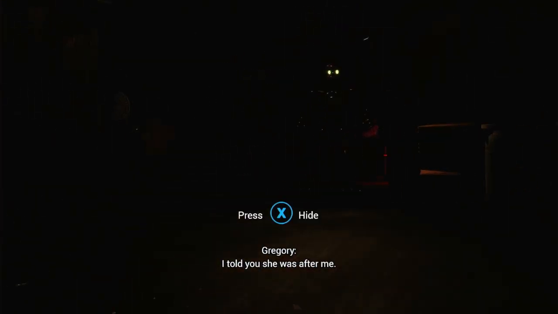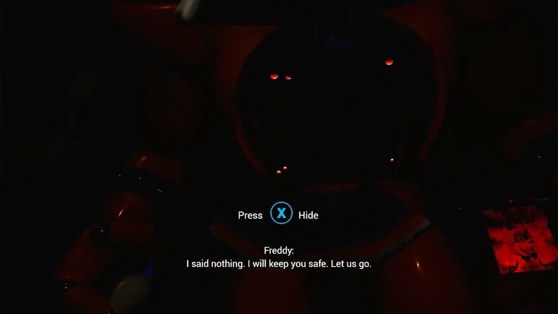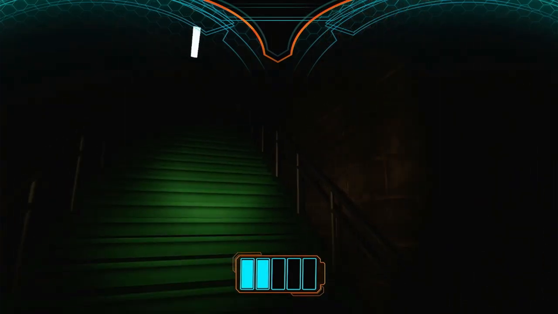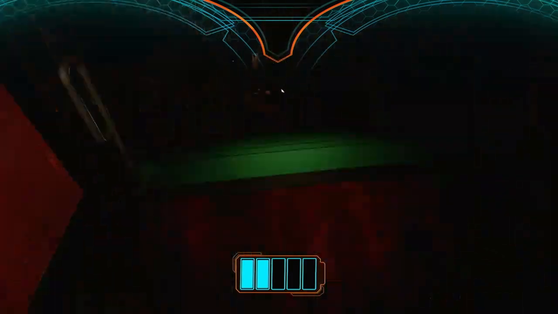I told you she was after me. I said nothing. I will keep you safe. Let us go. Okay, well, what happens in first aid? You can literally just conversate with the animatronic. That's weird. Animatronic should not be this self-aware. It's very unsettling.